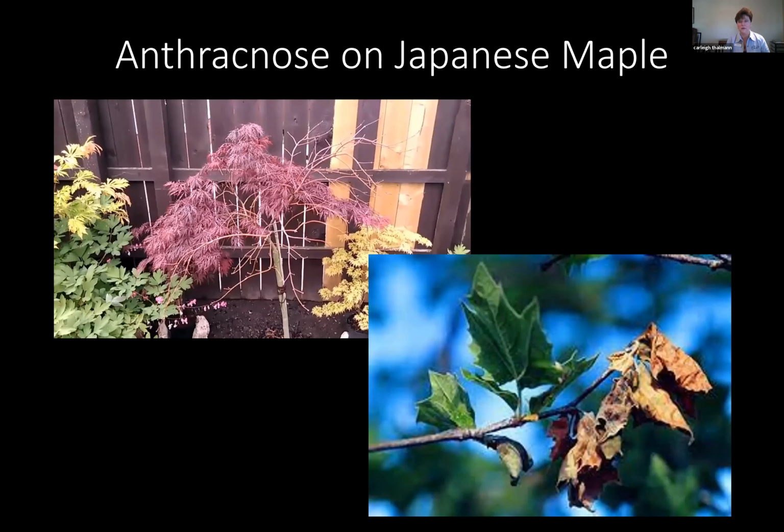And so the giveaway is that the pycnidia of the fungus breaks through on the bark. So you can look at the twigs that are dead, and you can actually run your fingers over them and feel that it's a bumpy surface instead of a smooth bark. You can also see them with the naked eye. They're brown raised protrusions out of the bark. That's the pycnidia, the fruiting structure of the fungus. And then you can also bring it in, and we can see it very clearly under the microscope.